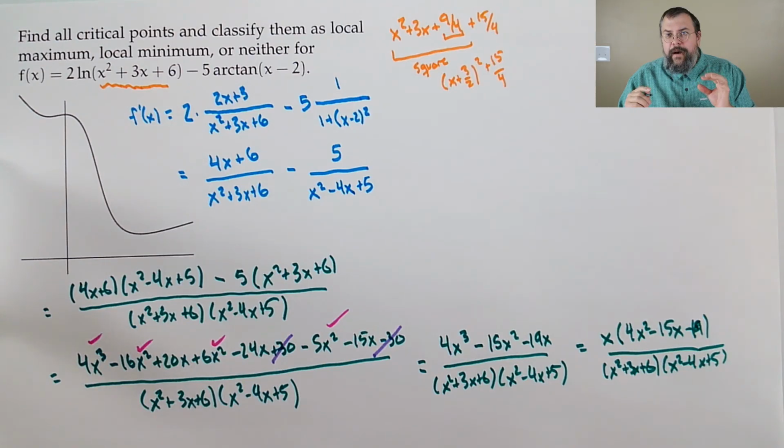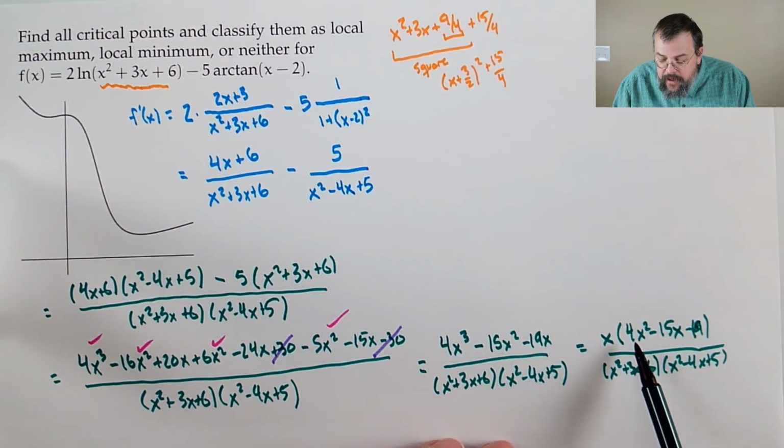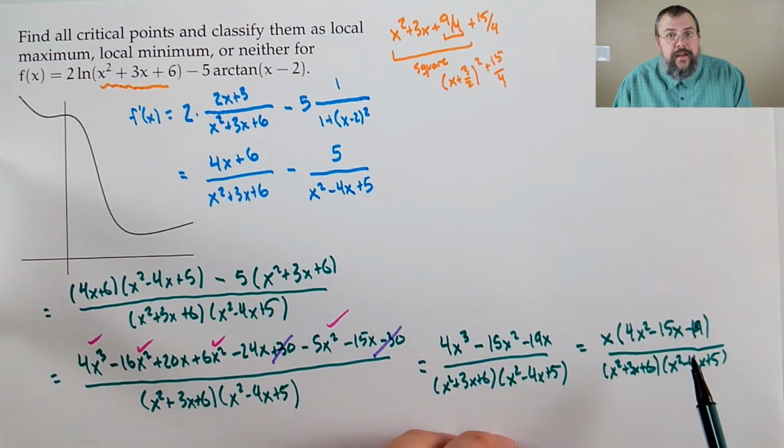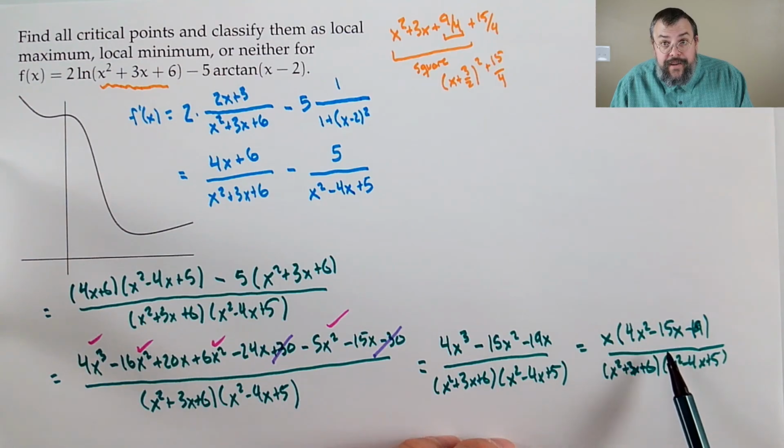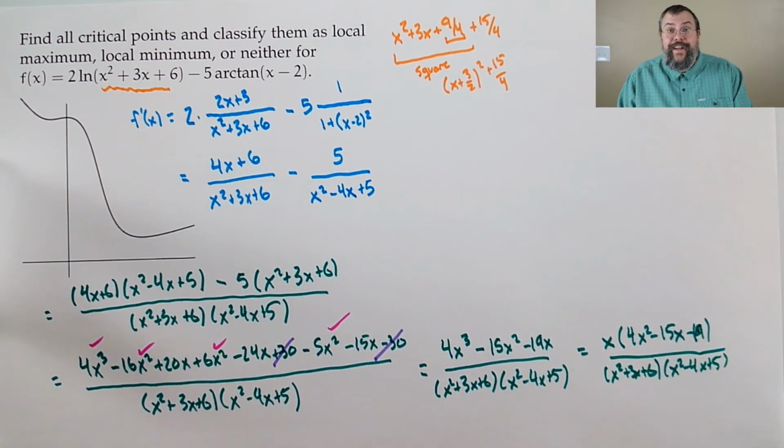And so when that happens, we say, maybe we should try some easy roots. What are some easy roots? Well, like 1 or minus 1. If you plug in 1 or minus 1 into a polynomial, what you end up doing is combinations of the coefficients. So let's try a positive 1. You'd have 4 minus 15 minus 9. That's not working. How about negative 1? Plus 4 plus 15 minus 19. And that is 0. So negative 1 is a root.